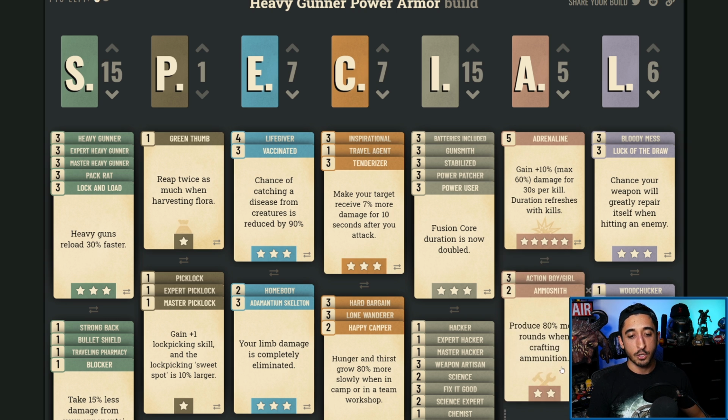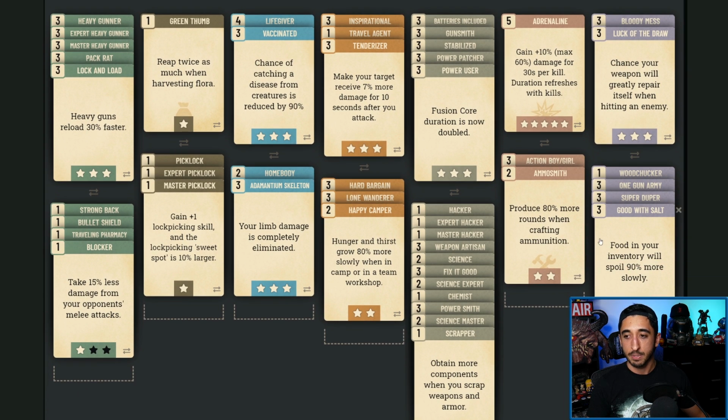And then you got Ammo Smith. You use this when you want to craft more ammunition. That is, I'll scroll up here so you can read it properly. You produce 80% more rounds when crafting ammunition. Goes without saying, you swap it in and out.